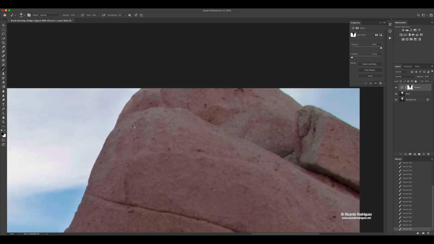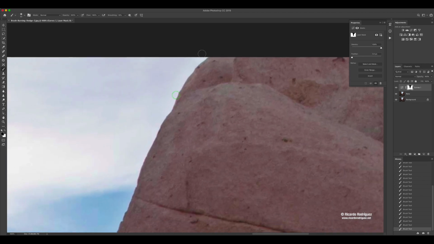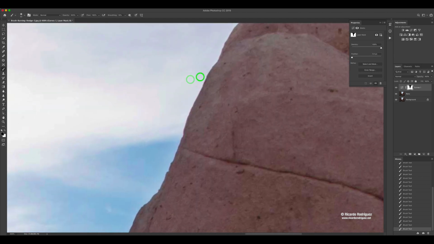I'm going to zoom in a little bit more now, and I'm going to make my brush a little bit smaller. So with the left bracket key, remember that shortcut, you can make your brush smaller. And I'm going to make it something like that. I'm going to zoom in a little bit more. And now I can get closer to my rock. All right, so I can go around like this because I already painted that. So now I can just go around my rock and kind of paint it.